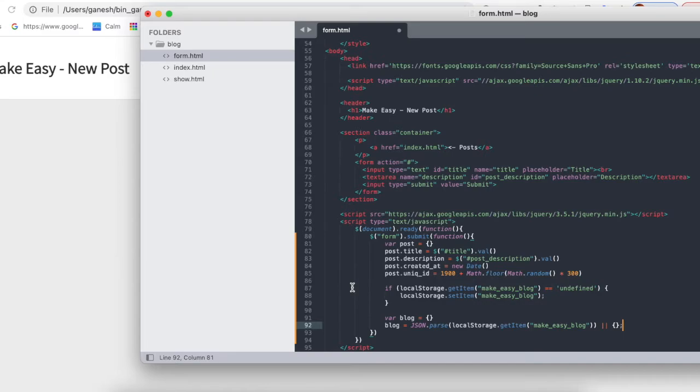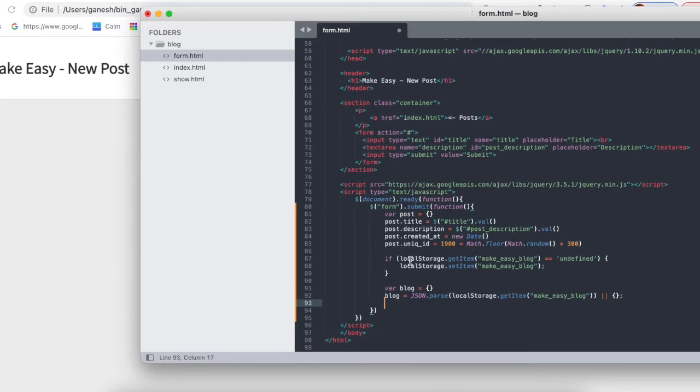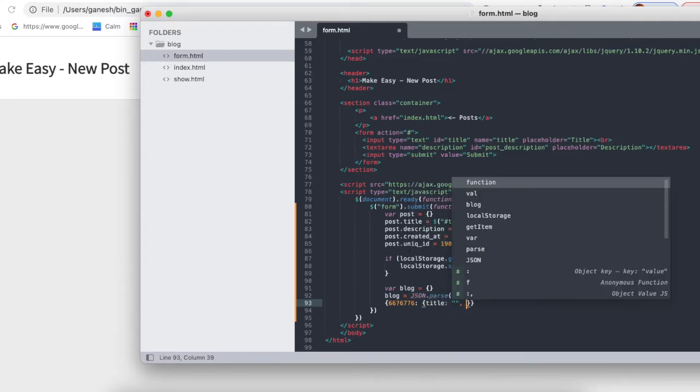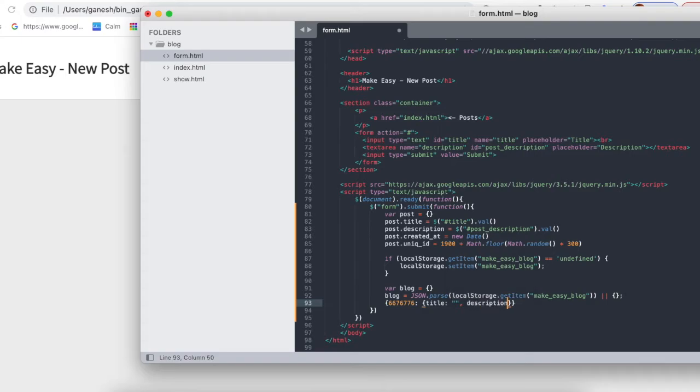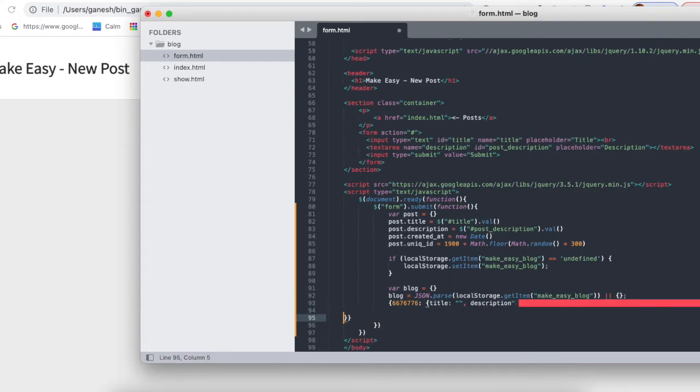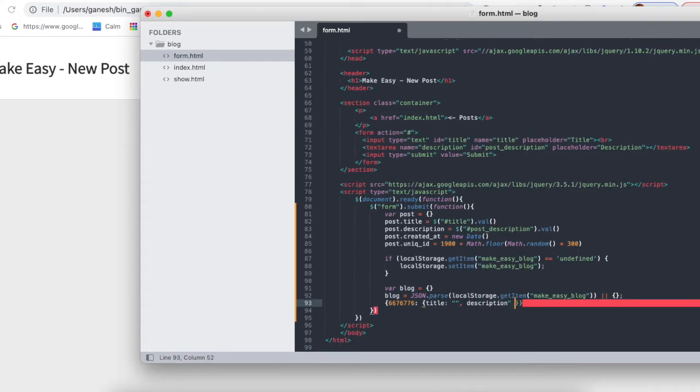That's it. After that, we'll be storing it with some unique id, and inside it having title and description, right? This is the format that we are going to use for storing data.